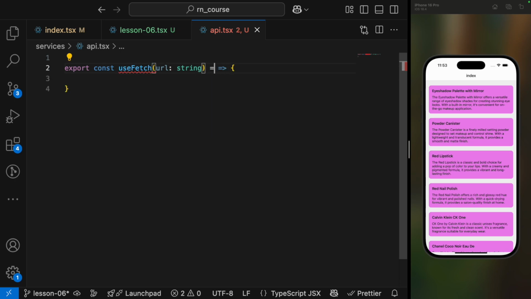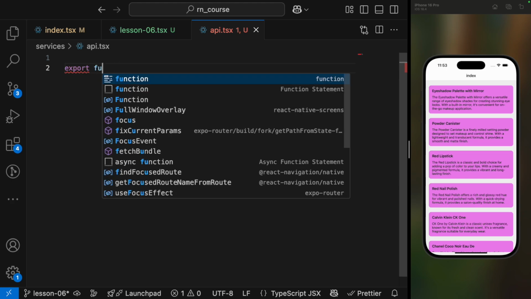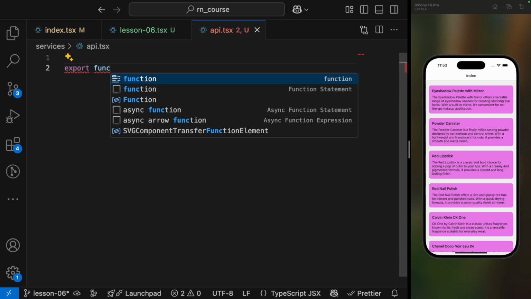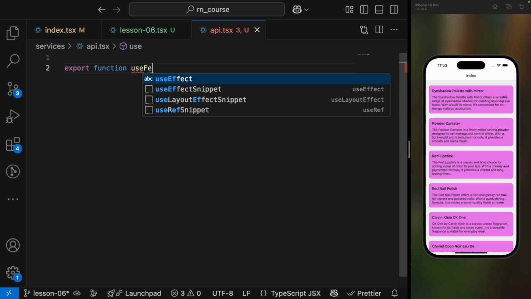Okay, so we are getting this error. Let's actually just see, let's use the function, right? Function, let's say useFetch.